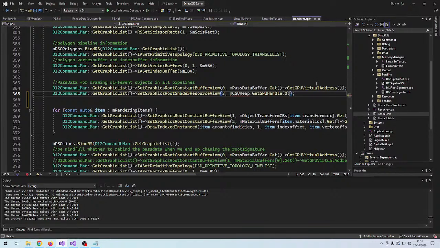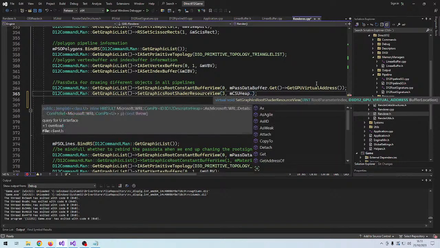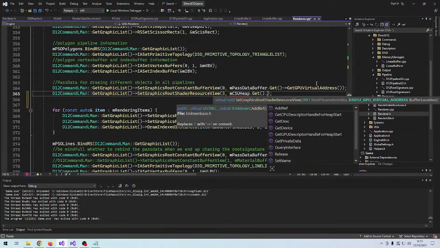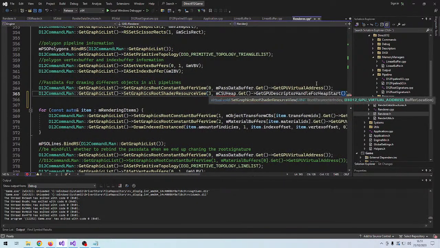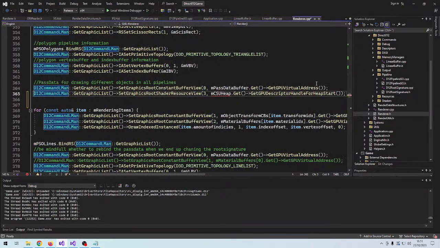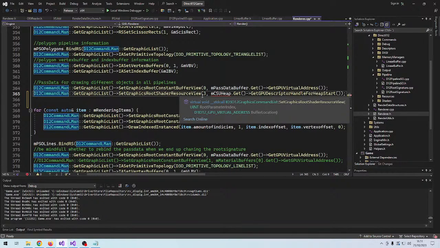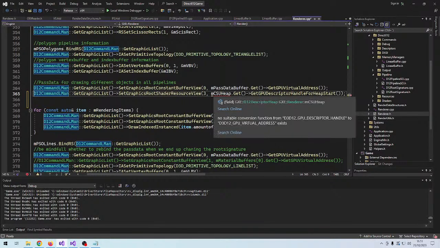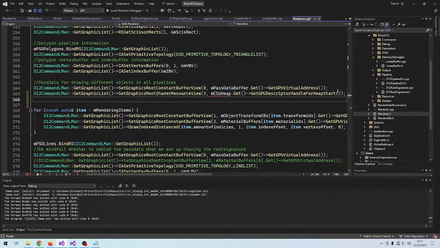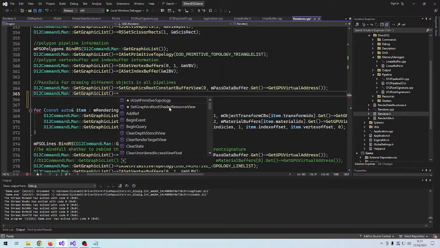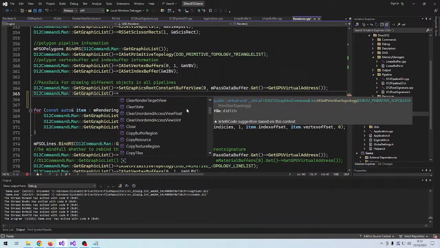Let's see. Wait a minute. There we go. I think. So it takes the GPU virtual address. It's because I have to bind the, I'm using the wrong thing here.